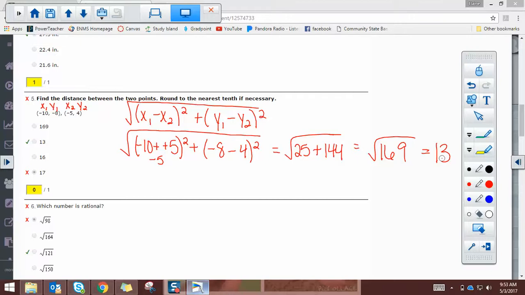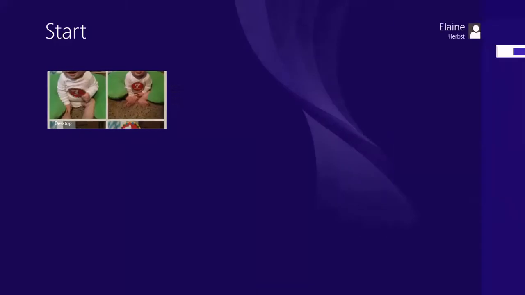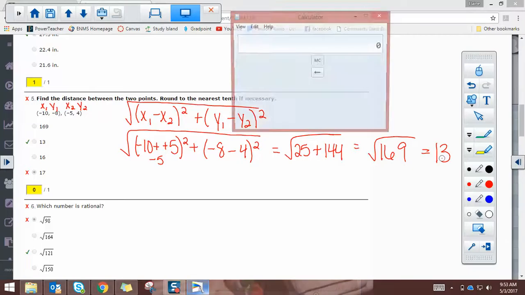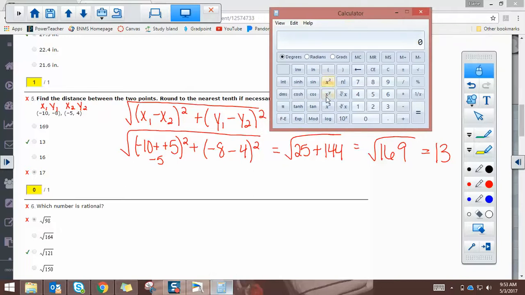If you're not sure on your calculator where the square root function is, you can use the one on your laptop. On your desktop, the square root button is right here. It looks kind of like a checkmark. So if you're not sure how to find the square root, you're going to type in 169 and then hit the square root button. And it will tell you the square root of 13.